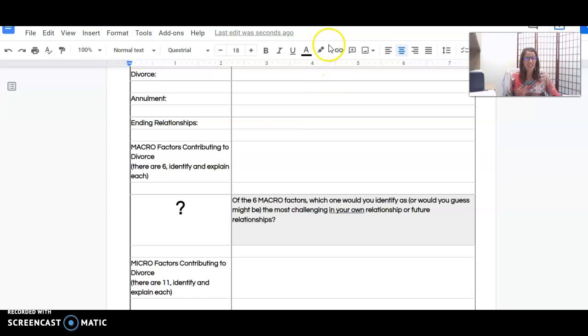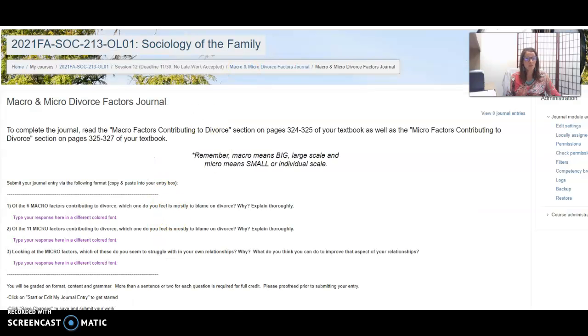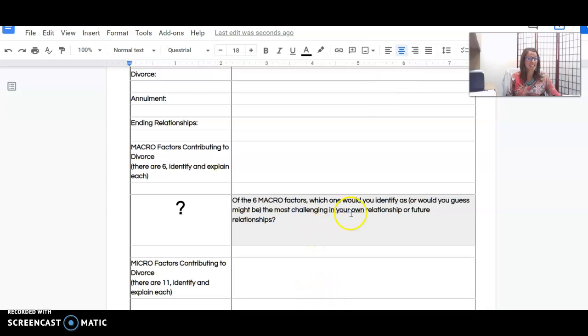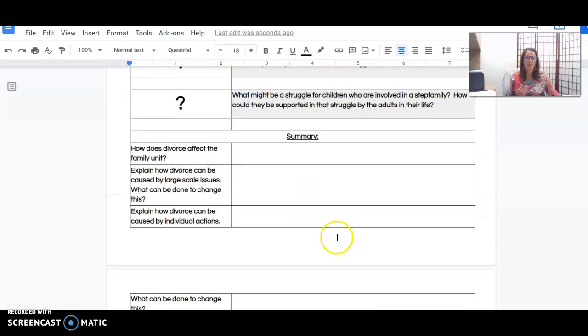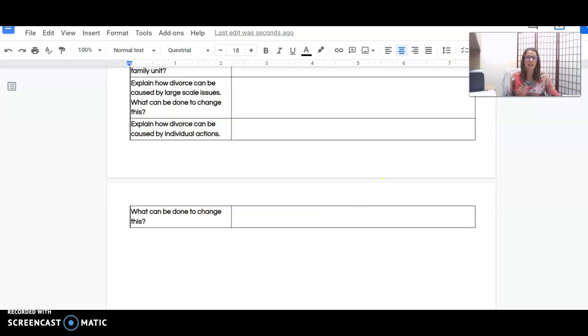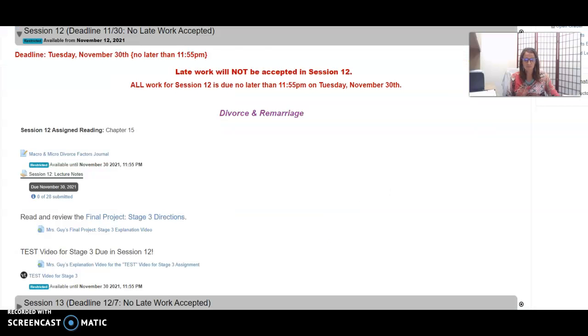If you see there are some similar questions asked in the journal and in the notes, they are similar, they are not the same. So make sure you pay attention to what each type of question is asking. You'll complete those notes, you'll wrap it up with those summary questions, and you will submit.